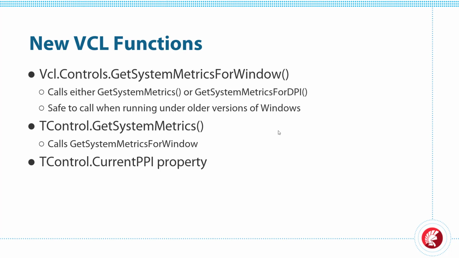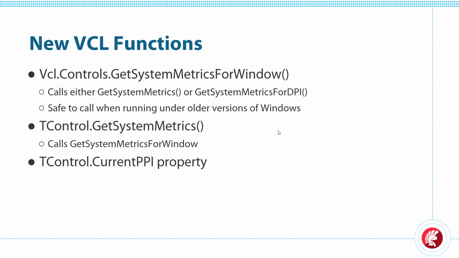But what you'll really run into or need to get access to most of the time is the current points per inch. Now, why it's not called DPI, that's just what they decided. I said points per inch, it's actually pixels per inch. And getting the PPI or the DPI, this makes it really easy. There's a property available for us to use, and that's what we can leverage in order to determine the scale factor being applied on the monitor our form is on, and then we can update things appropriately.